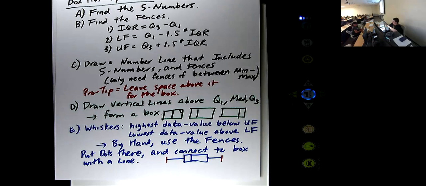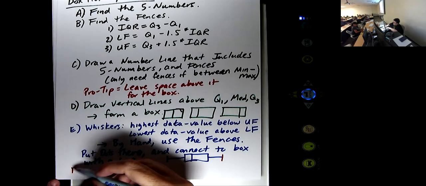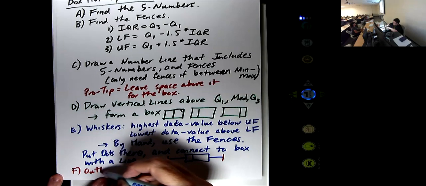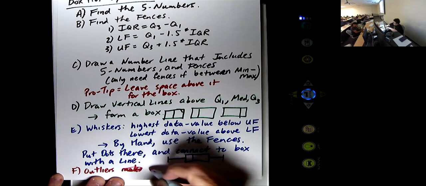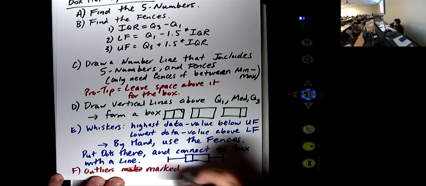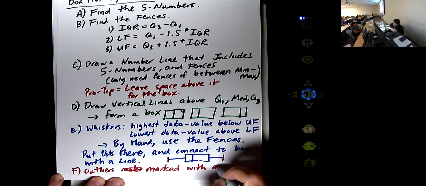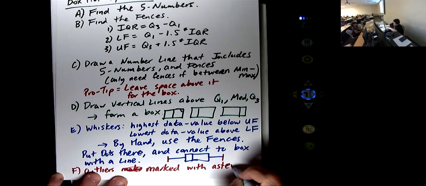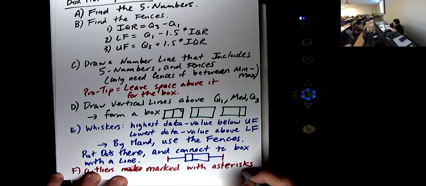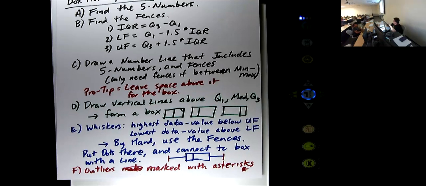Finally, the last thing, the outliers are marked with asterisks. I would say just use a dot, but sometimes people hear that and make the most imperceptible dot. They just barely touch the paper with a pencil. Who can see that? I know you can't. You only see it because you put it there. If you look at this graph a week later, you wouldn't see your dot. So you make an asterisk, which kind of stands out.